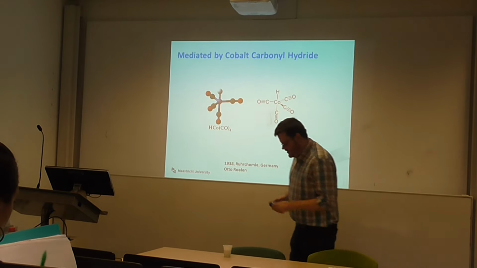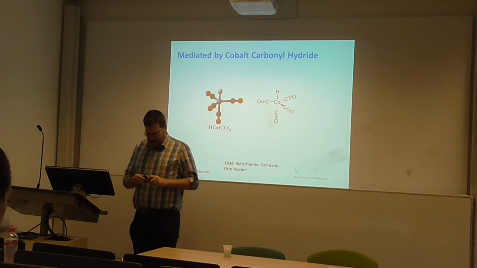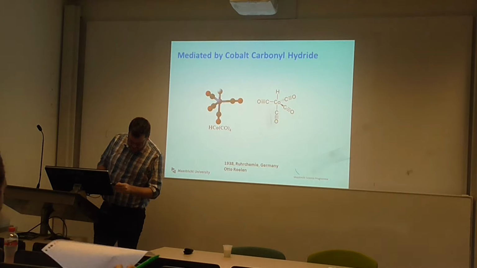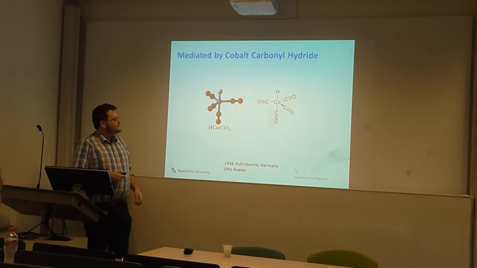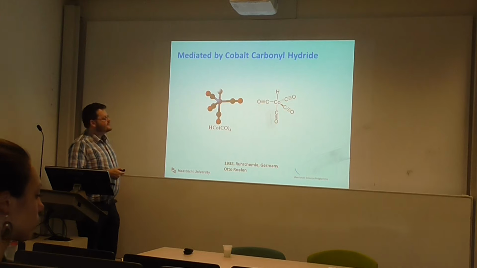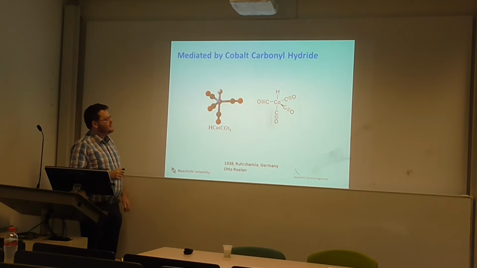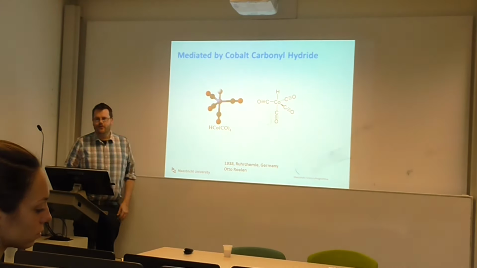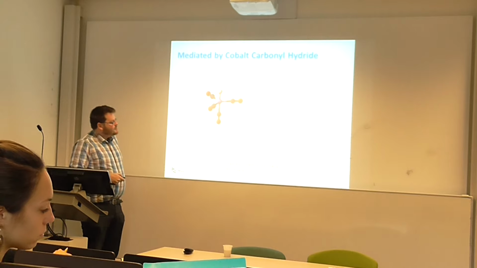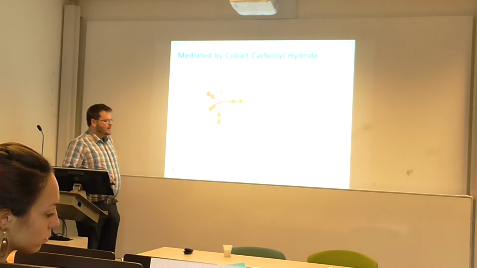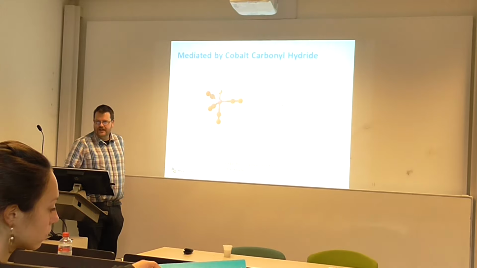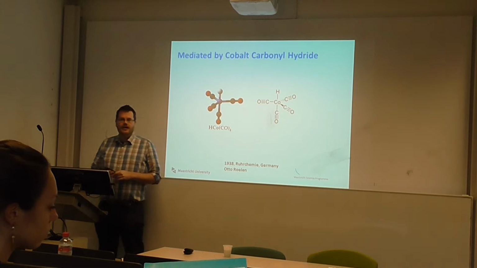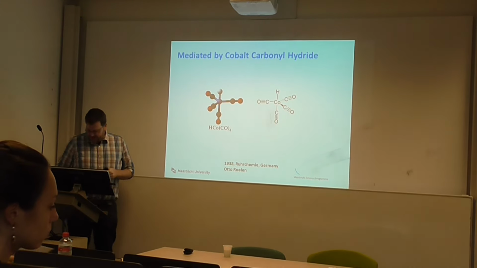So today we're going to continue where we left off last week, looking at hydroformylation in a little bit more detail. Where we left off last week was the mechanism associated with the hydroformylation of alkenes using this guy here, HCo(CO)4, which is the catalytically active species first discovered by Otto Roelen in the late 30s, just before the start of the Second World War. It's an important process because you can convert alkenes to aldehydes or ketones.